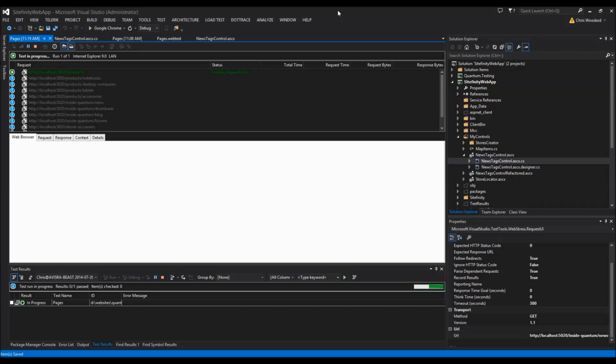So I just set up an IIS site for localhost 5020 with Quantum, and I usually run the Visual Studio tests through that. With JustTrace, you can actually profile it with IIS Express or IIS. But even when you run it through IIS, it will kind of hook it to its own process. So when you close out JustTrace, you'll have the increased boot up time. So I recommend doing it through IIS when you can. It'll just be a little faster that way.